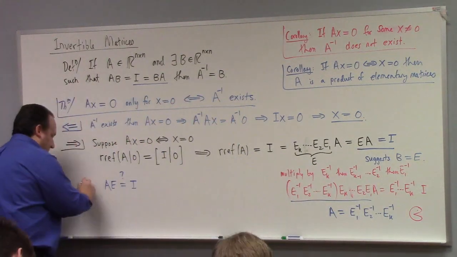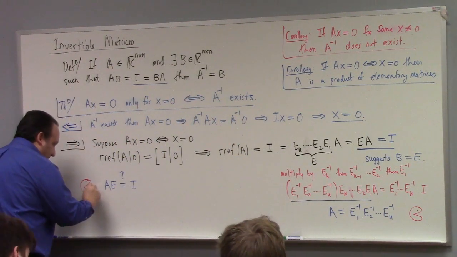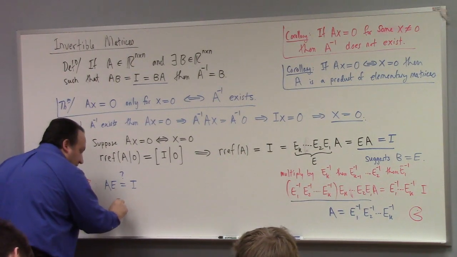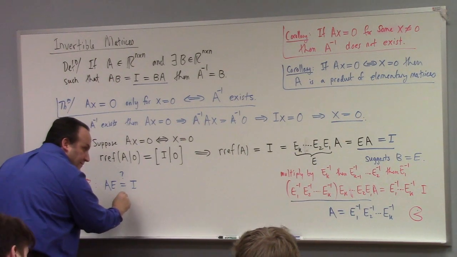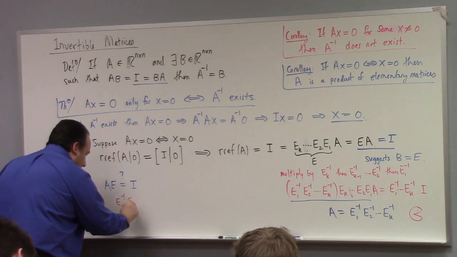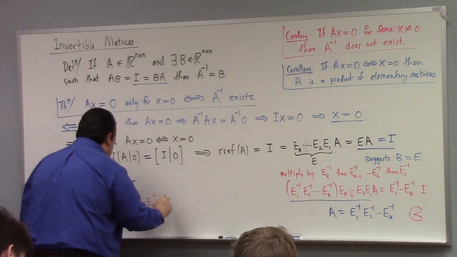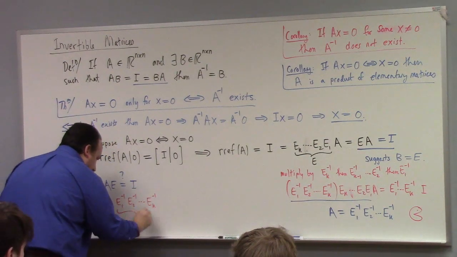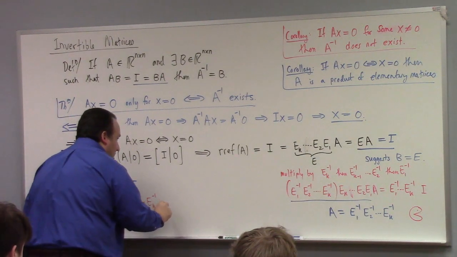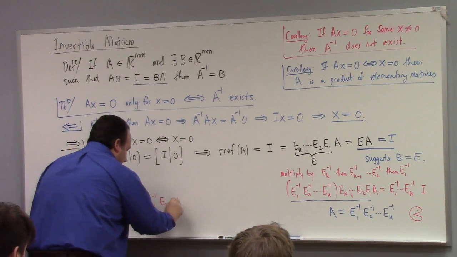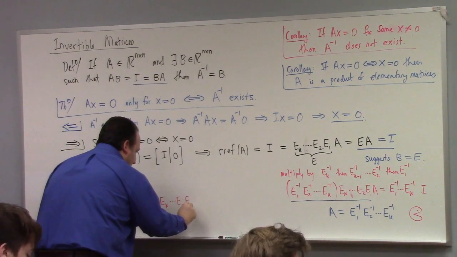And let Pac-Man eat this equation here, right? And so what's that look like? That looks like E1, E1 inverse, E2 inverse, dot, dot, dot, EK inverse times what? That's A, right? This is A. And then E, what was E? You made me define it. That's EK, dot, dot, dot, E2, E1, all right?